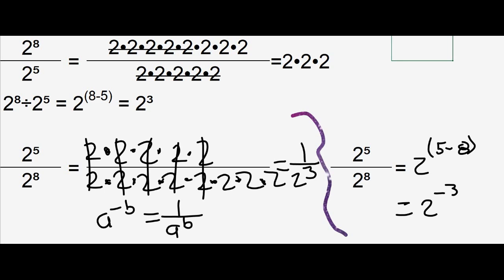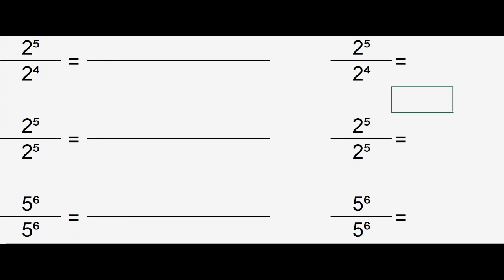And that's going to be important as we get into scientific notation. So make sure that you really feel comfortable with that. But this is the logic behind negative exponents. We can also use that with 2 to the 5th divided by 2 to the 4th. So I have 5 2's in the numerator, and I have 4 2's in the denominator.